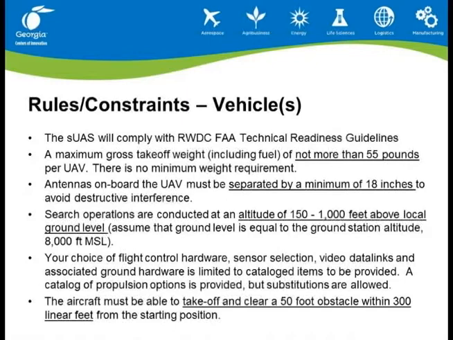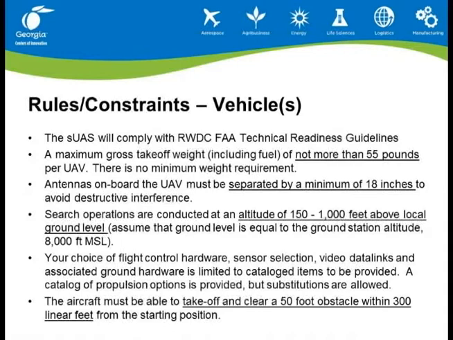One of the other ones is that you have to have multiple antennas on the vehicle, one for the control of the vehicle, one for the video coming off of it, and maybe more. And those antennas must be separated by a minimum of 18 inches. So what does that tell us? Well, that tells us if we have a very small UAV, it has to be at least 18 inches in wingspan or length so that we have places to put our antennas. So most of the UAVs won't be that small, but again, that's something to keep in mind.